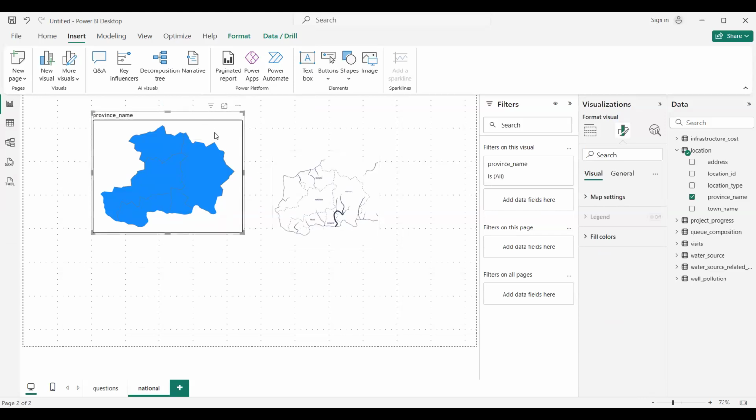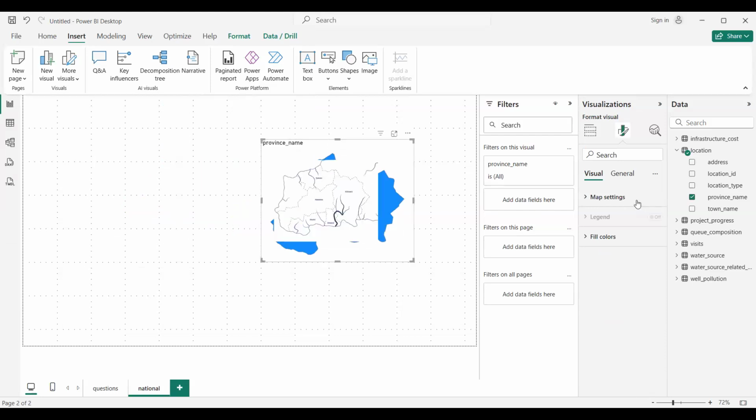But before that, we need to remove the background of our map.